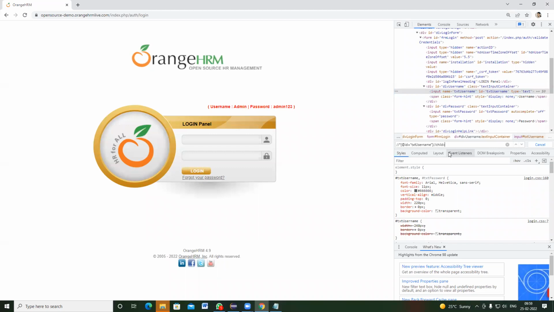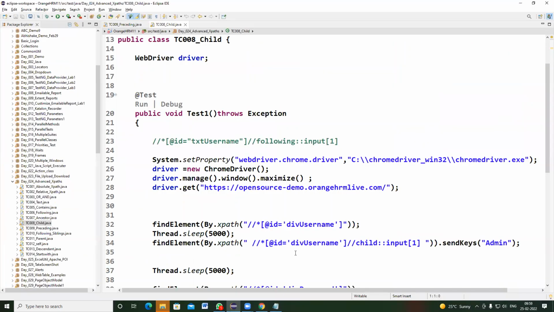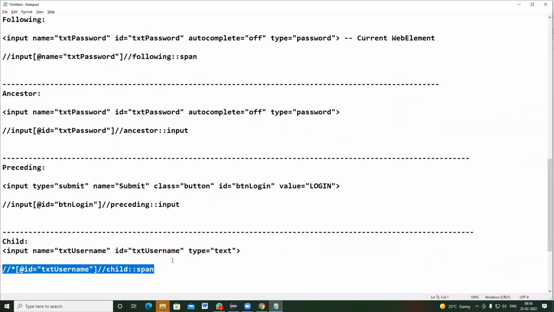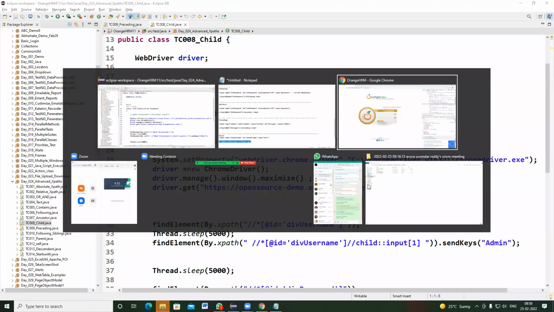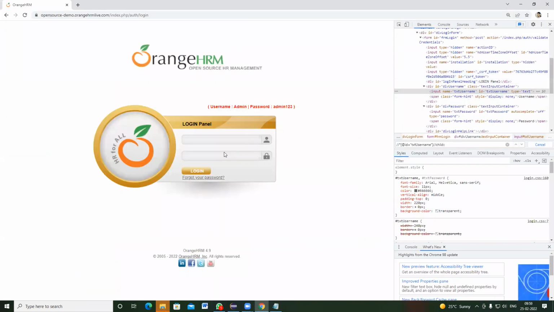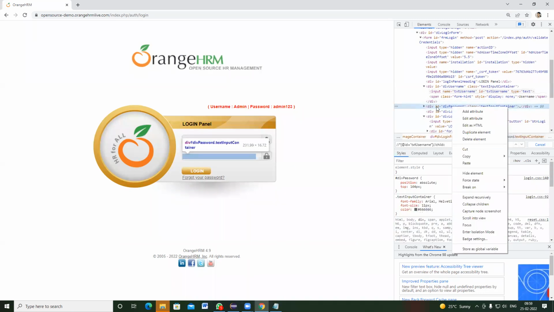No, we are writing something wrong. Wait. I'm so sorry. I forgot. Now, this is my current web element.